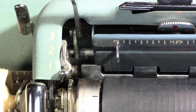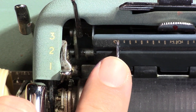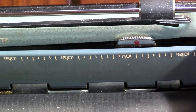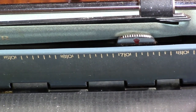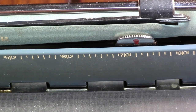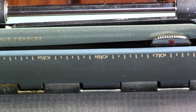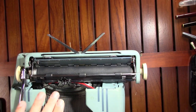We have settings here: one, two, three for single space, double space, triple space. We have our paper guide. In the back this is for setting the margins, and there's another one at the other end of the carriage. This little deal is a paper release so we can properly adjust the paper. And this little deal is for lifting the platen out, which I don't care to do right now. We do have a crack in the metal there, but nothing earth-shatteringly bad. And there are levers to let the carriage go back and forth. This flips down — wings to hold up your paper.